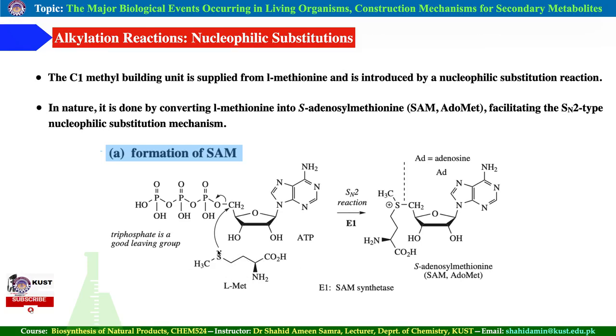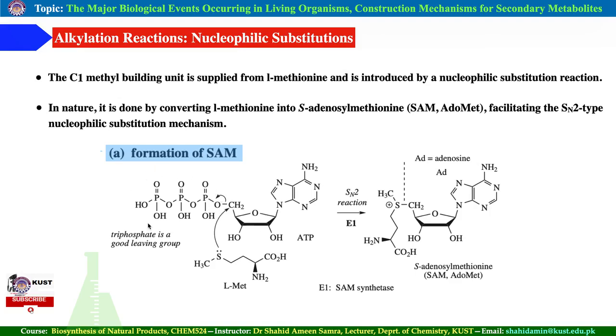We know that sulfur has two lone pairs of electrons, only one is shown here. So this reacts with ATP. The ATP molecule has three parts. One is a nitrogenous base, that is adenine, and there is a sugar, and adenine and sugar combined together make what is known as adenosine, and then there are three phosphate groups that are joined together by ester linkages. So this is ATP, or adenosine triphosphate.